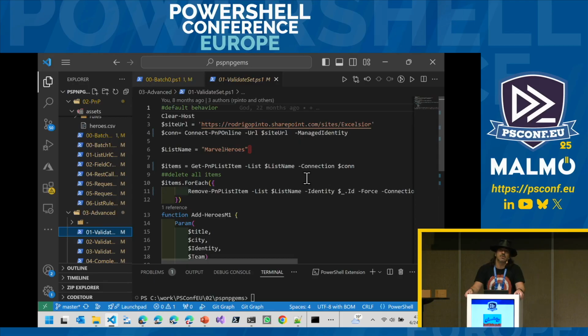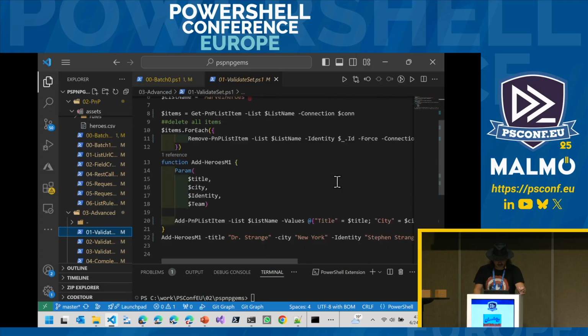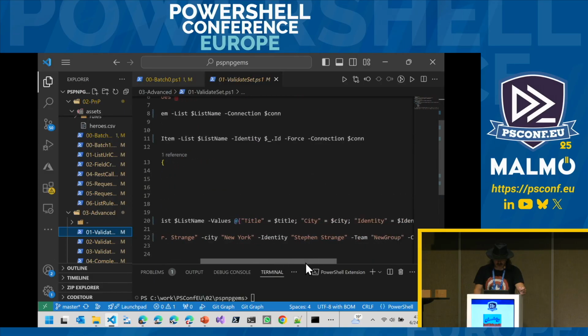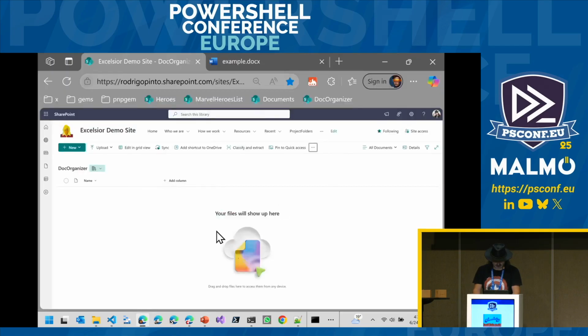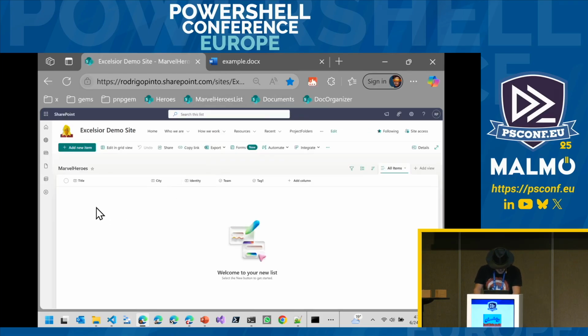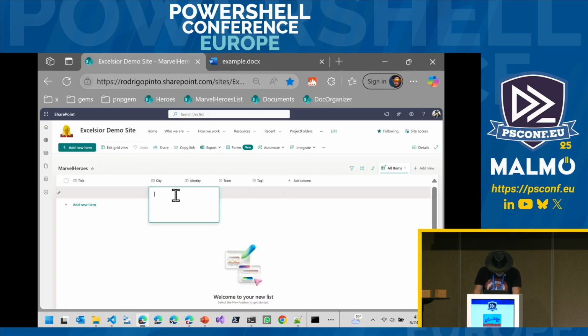Can we create our own cmdlets that actually enforce that type of integrity on the data? And actually, you can do that. One of the things, it shows a bad example. So I have the heroes, and again, I'm a Marvel freak, as you may already notice. Where's the heroes? Here. So let me just, is this the one? No, team. You see, I have a choice with 4 values: Avengers, Fantastic Four, X-Men, and Titans.